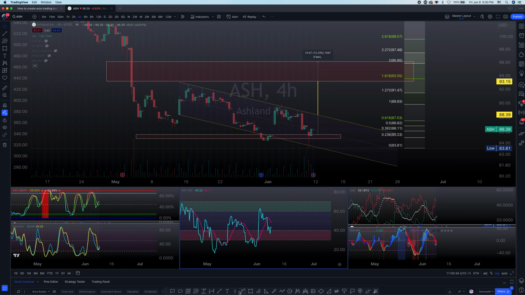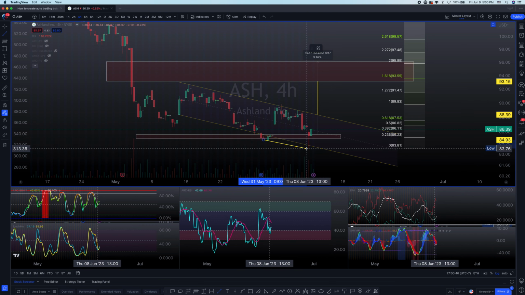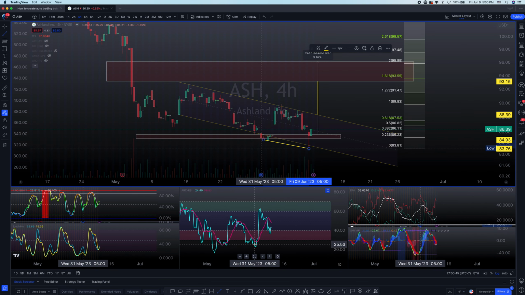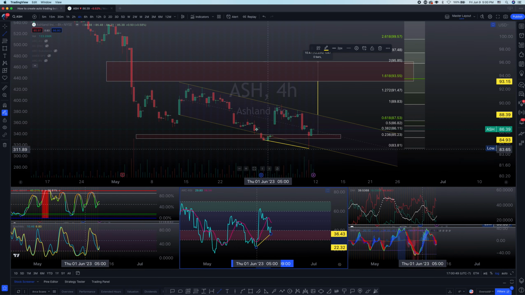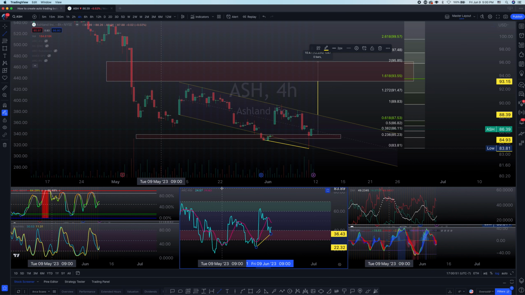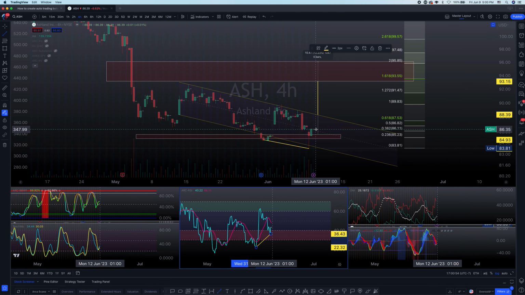Also, on the 4-hour time frame, there is hidden bullish divergence actually happening right down here, right? So go ahead and notice that price action is making a lower low while the momentum oscillator is making a higher low, right? So that is indicative of hidden bullish divergence, and it is validated and suggesting a continuation to the upside.